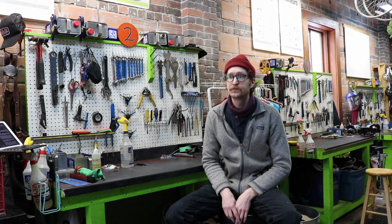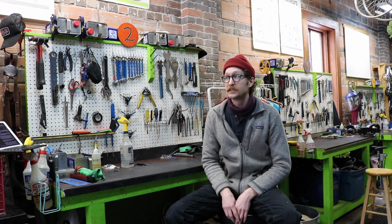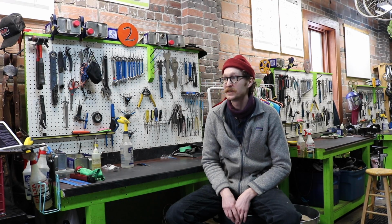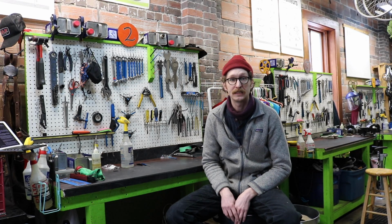Geir, one of the shop mechanics here, and I just want to talk to you a little bit about winter maintenance. Four good habits to get into to make sure your bike stays in good functioning order during this fantastic weather we've had. So it's been sub-zero, but it has not kept everyone off the bike. Some people still have a daily commute, or some people just enjoy riding in the cold weather.